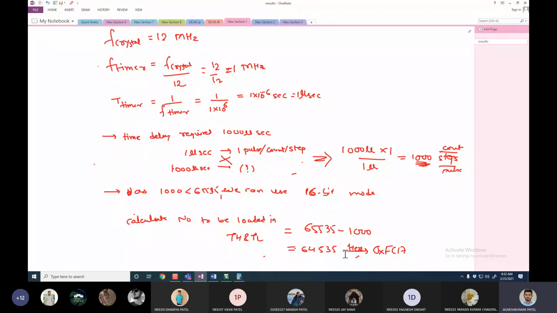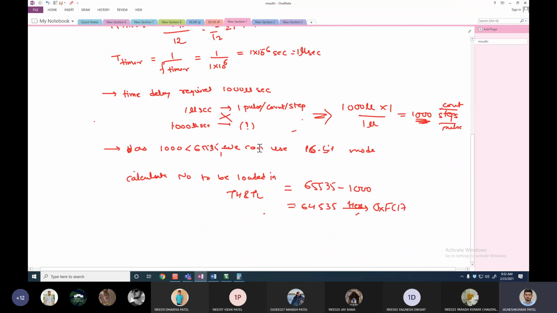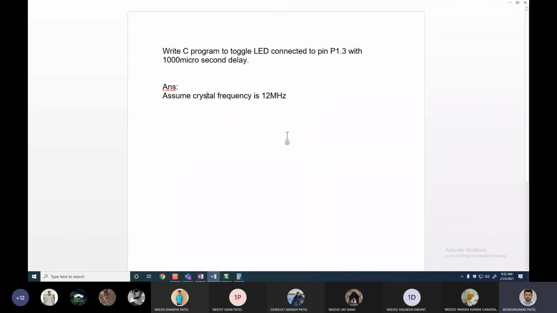But before starting the program, we do not know how to use a timer. So let's write a set of instructions on how to use a timer. How to set up the timer.